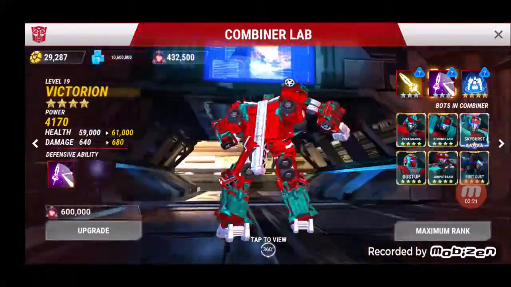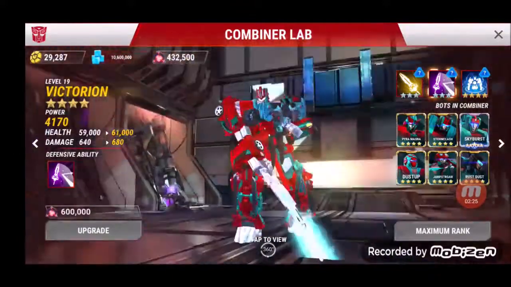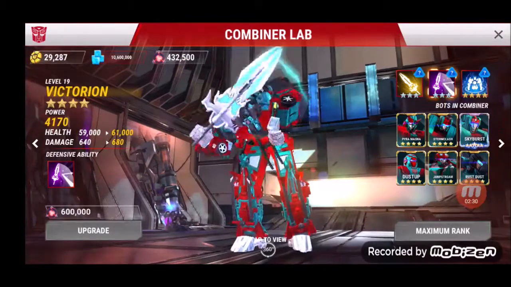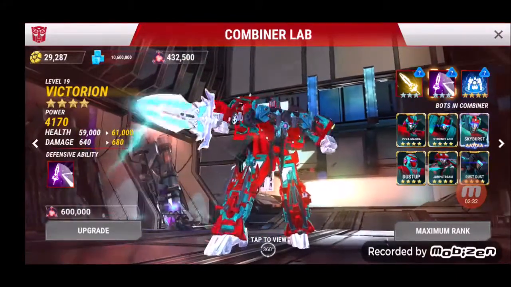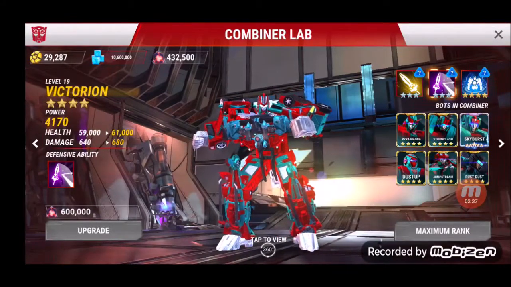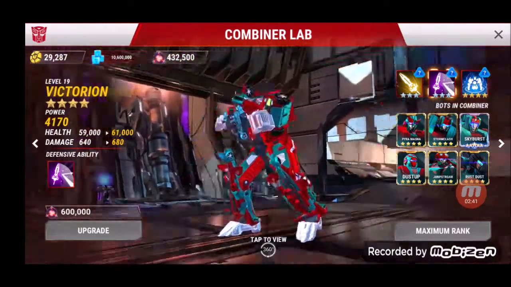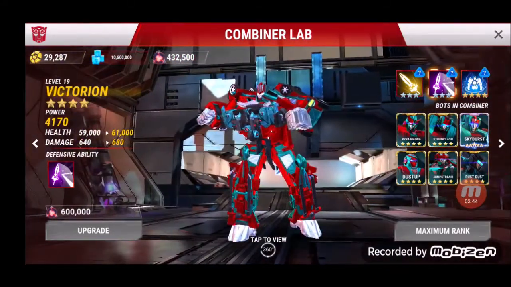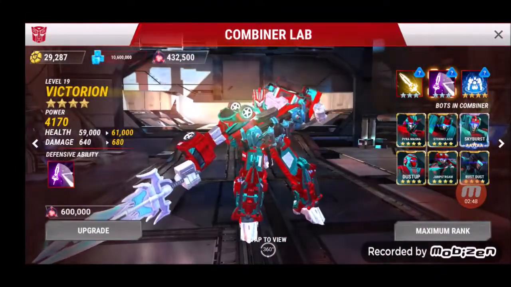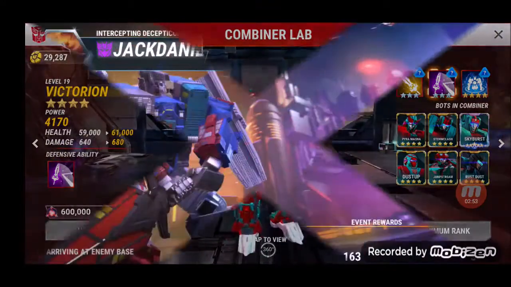So this is her. She looks beautiful. That sword is amazing. Her animation is amazing. And now we will take her into battle and take a look at her rumbling, stumbling, and bumbling through the bases, causing all kinds of damage and destruction. But will she be as good as Defensor, who is also level 19 and ranked higher than her? Or will she be as good as our level 20 Omega Supreme? We shall see. And here we go.